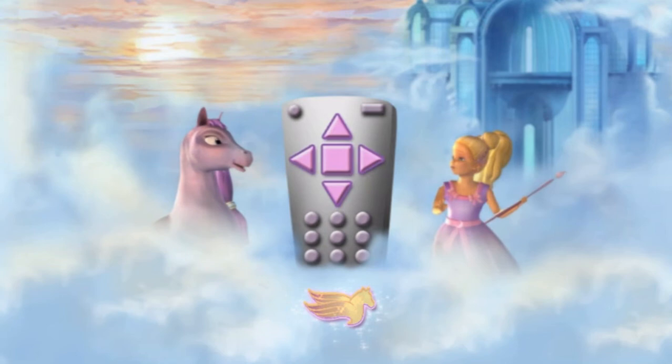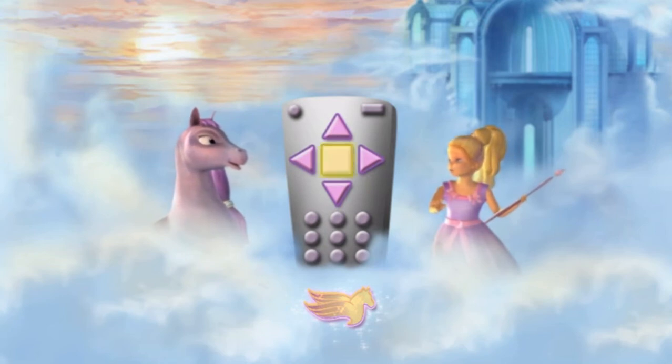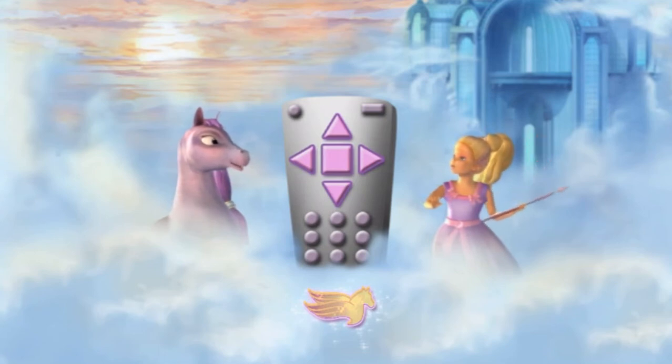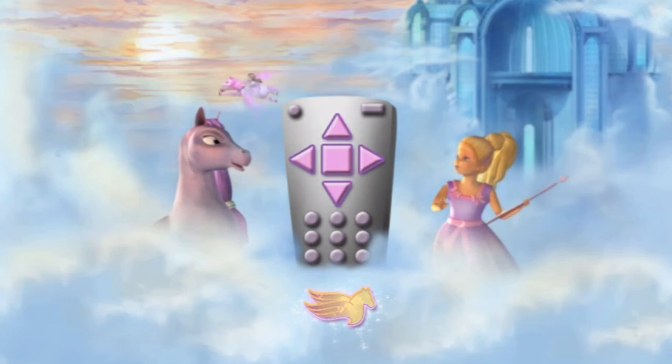When the correct activity is highlighted, click on the Select or Enter button in the middle of the arrows to start the activity or movie. Or ask an adult for help so you can see and play all the fun features on this disc. If you want to return to the main menu in Cloud Kingdom, click on the Pegasus icon at the bottom of the screen.